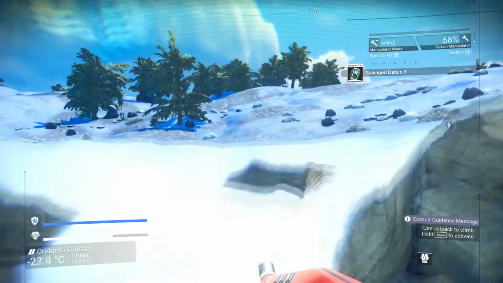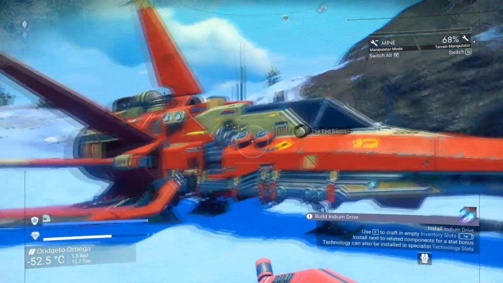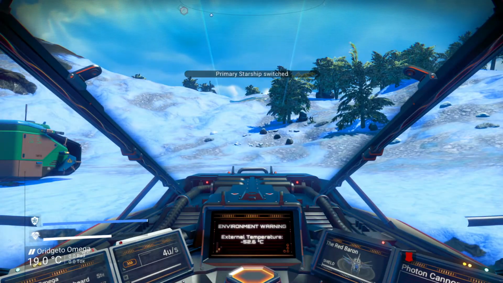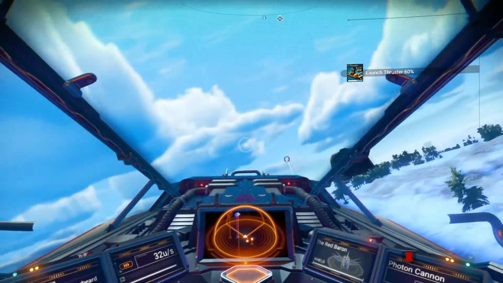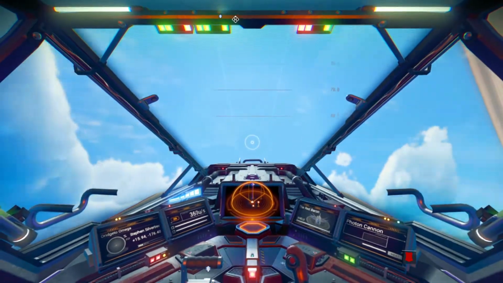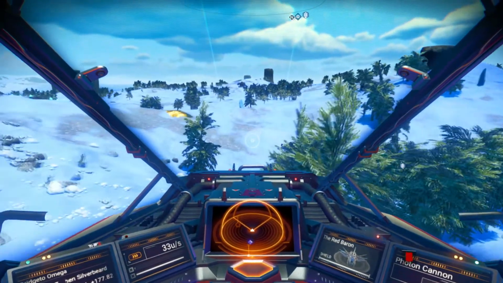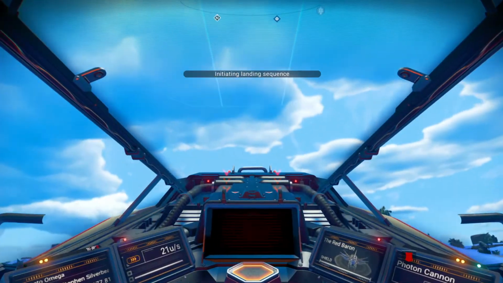I think I'm caught under the ship now. I think what we're going to do now is head in the general direction of the drop pod. If I can find it. There it is. 54 minutes away, so we're going to go up into space. The drop pod seems to be in these trees, which is okay.